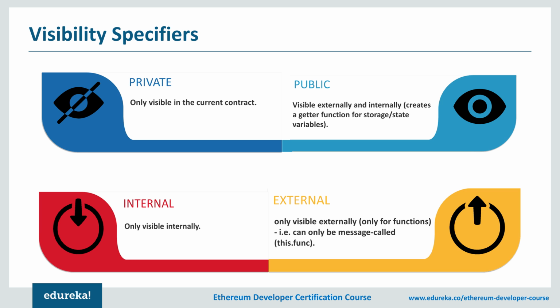So one might think, why not just use internal whenever you're using private, and why not just use external whenever you're using public? Well, it's actually a good idea to use external over public when you know that your data is only being referenced outside your contract. In that way, you can be more secure and always consume less gas.